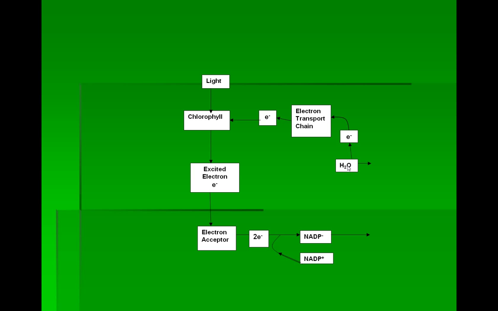This is what's known as photolysis, and it is the fact that light has caused the splitting of water. So photolysis is where light energy splits a molecule, any kind of molecule. In this case, we're looking at the photolysis of water, whereby electrons are lost to go back to chlorophyll via the electron transport chain. Water molecules split into oxygen, which is lost as gas, largely excreted through the stomata of the leaf, but some of it is used in respiration in the plant. Largely, like I said, there's an excess, so it is lost and excreted.